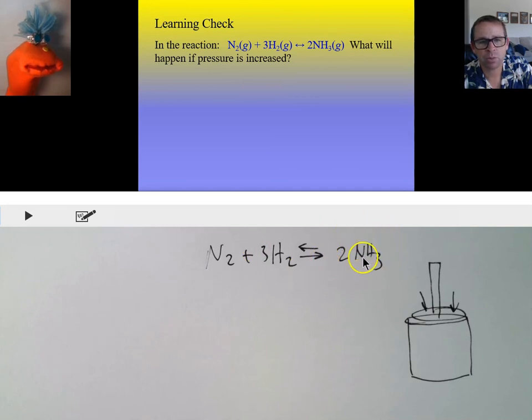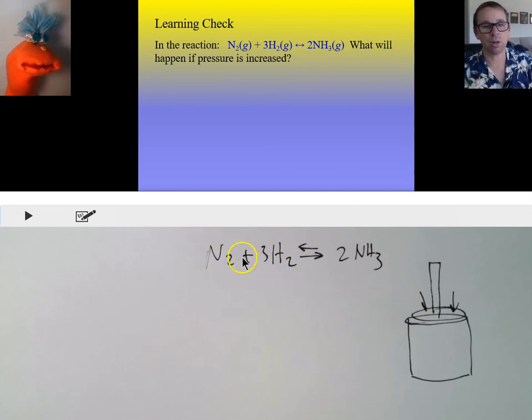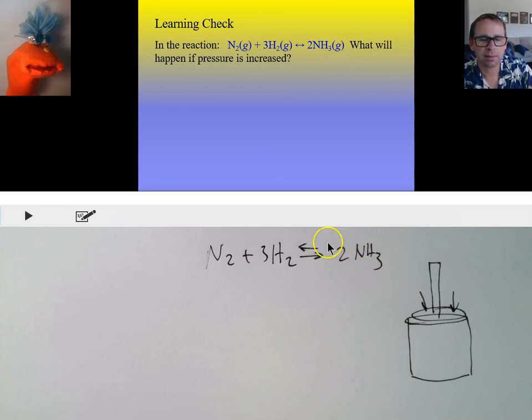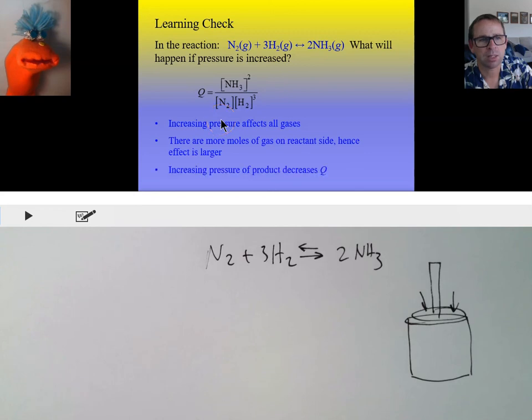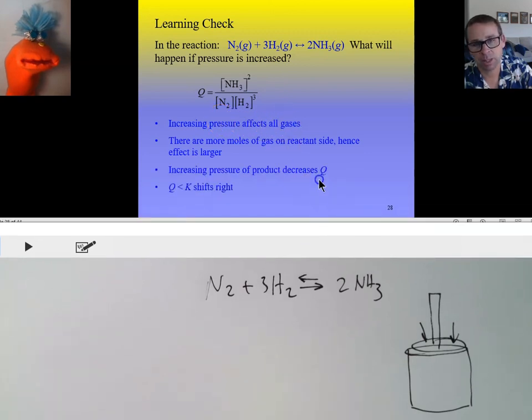And so maybe there's 2, maybe it's just 1 over here going to the left, but here we have 4, at least 2, and possibly up to 4 that are required to come together to go to the right. And so when we increase the pressure, it makes it easier for these to find each other and produce this. Additionally, in the end, this side of the equation only has 2 moles of gas, whereas this side over here has 4 moles of gas. And when there's a higher pressure, we're going to want to take up less volume. And so this side will be favorable. So what will happen if the pressure is increased? The reaction will shift to the right because, like we said, for the reasons that we explained.